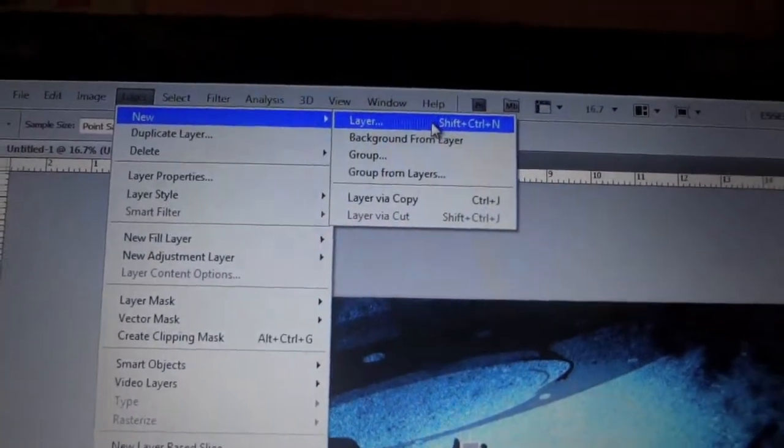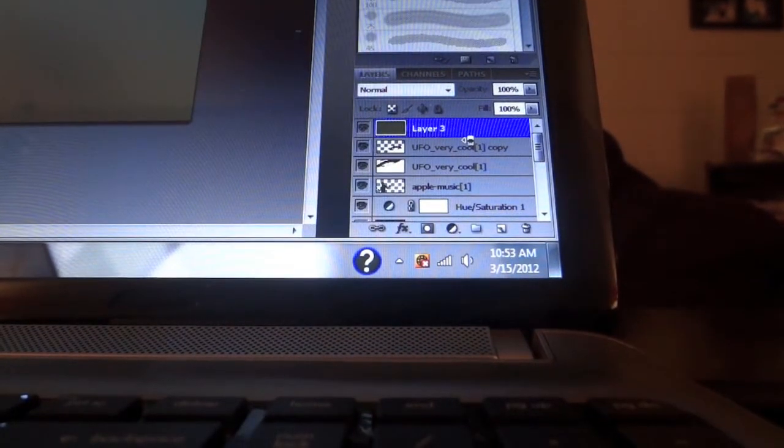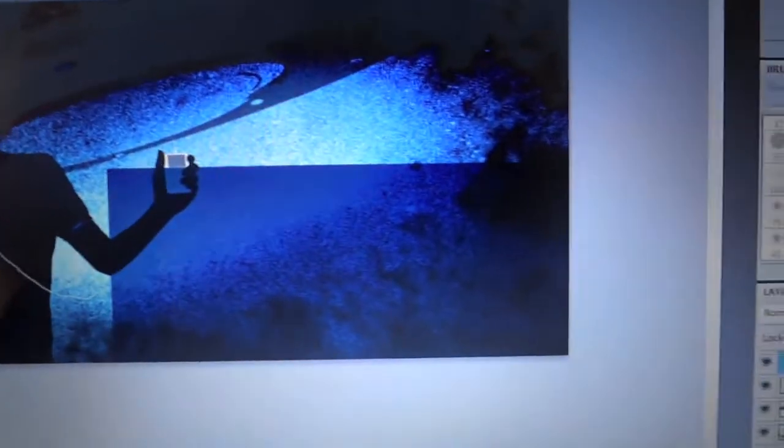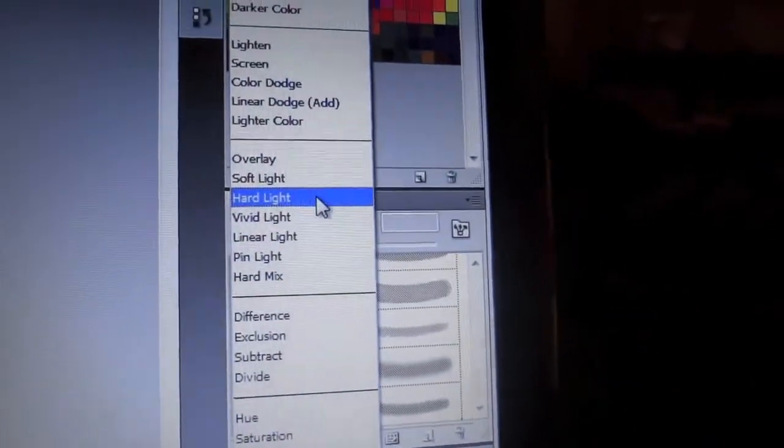And so we're going to create a new layer, layer new, and hit OK. And we're just going to fill this layer, so grab your bucket tool and fill it. And when you go over here, if you hit Alt, when you go over that, you'll get this little clip deal. So click that, and it'll clip it to the UFO that I just had there. Now, as you can see, that's a pretty cool color, and it's completely square. So we're going to go over here to the layer blending mode, and we're going to hit Screen. Bam, there you go. And there is the image.